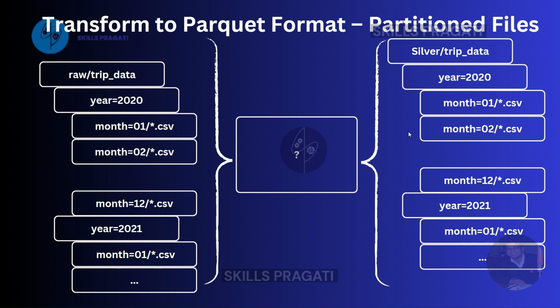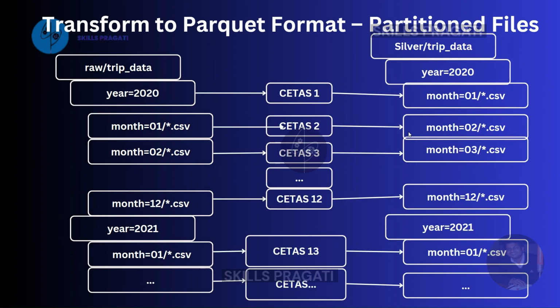What we can do is, instead of one CETAS statement, we can use one CETAS for each of the partitions so that it picks up the data from a specific partition and creates corresponding files in an appropriate partition. This is great, but there are two problems with it. Firstly, we need as many CETAS statements as the number of partitions, which can be too many to write. Secondly, each of the CETAS statements will create a separate external table, but we don't want them. Instead, we want one view for the entire folder so that we can query all of the data and prune partitions by using a where clause.